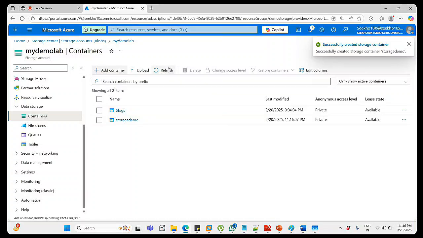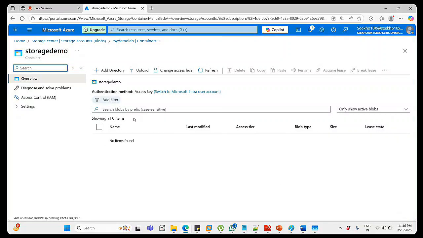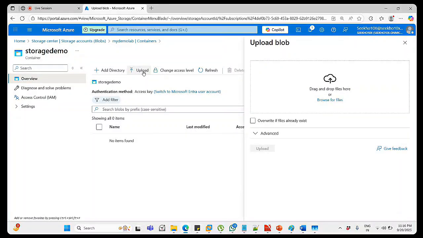A container is nothing but a simple folder. So click on the folder and now you try to upload one file. I will be uploading one file.